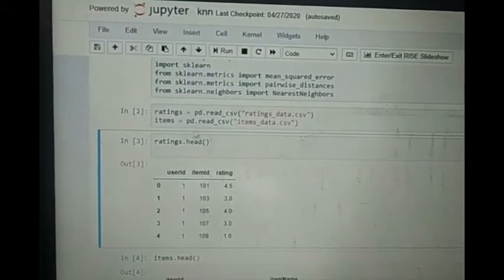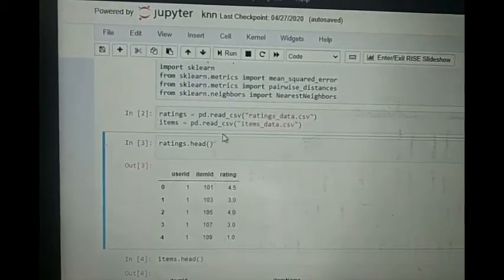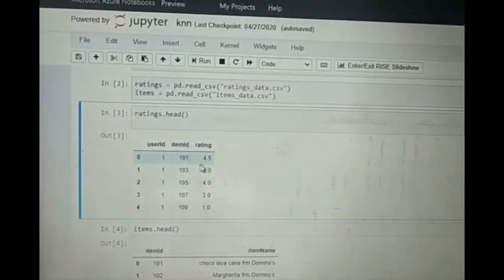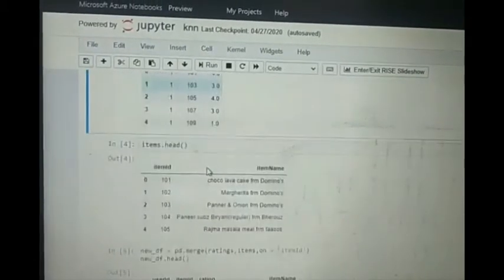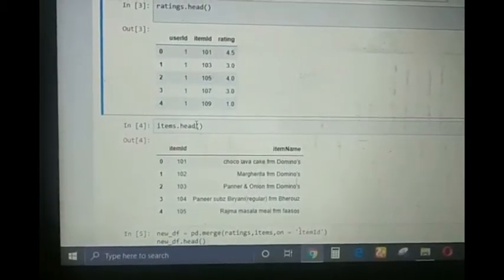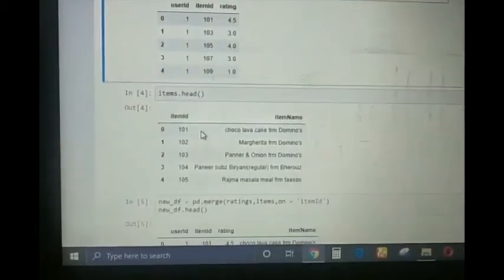Now we are reading the ratings data set as ratings, and the items data set as items data, ratings data. Now we are printing the items data set, items dot head.